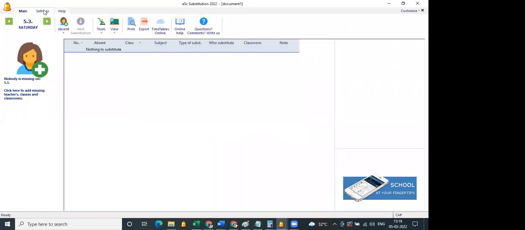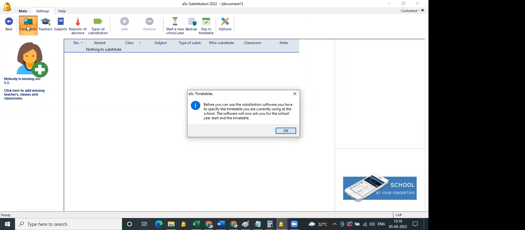Here under settings, click on timetables. It will tell you that before you can use the substitution software, you have to specify the timetable you are currently using at the school.